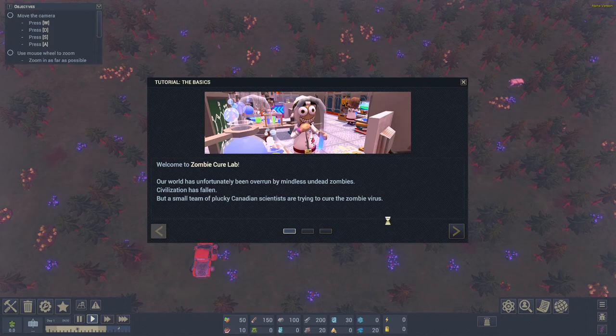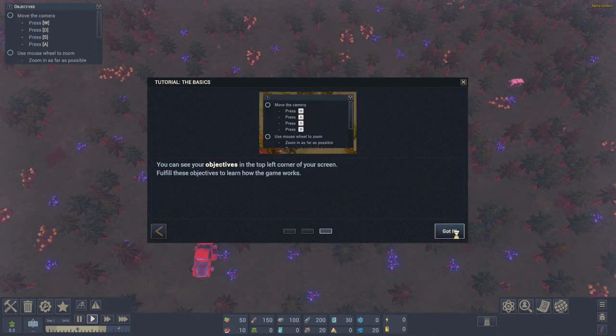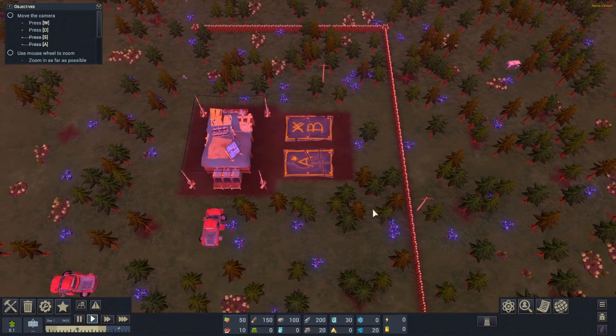Okay, so we've been overrun by zombies, we're in Canada, and we need to find a cure. The way the cure works in this game is you have to bring your zombies through several stages of evolution before they make human. There'll be humbies, these three levels of humbies, and it'll make more sense as we go. The tutorial has several things that it'll walk you through, as every tutorial does.